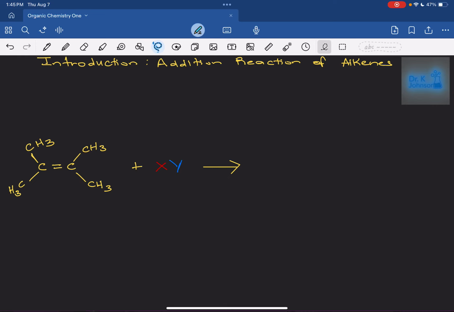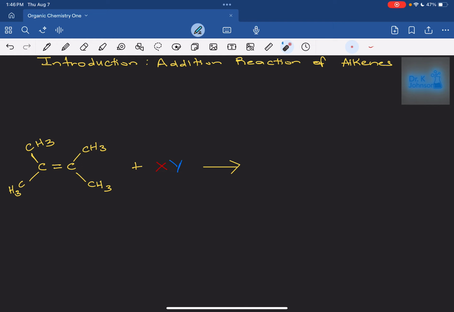Let's talk about reactions that involve alkenes. Your alkenes, and remember we identify our alkenes using our carbon-carbon double bond, they undergo addition reaction, right? And they're classified as undergoing addition reaction because two groups are added to the carbons of the carbon-carbon double bond, or we could say two groups are added across the carbons of the carbon-carbon double bond. When the groups are added, the double bond breaks and becomes a single bond. Extremely important, right?